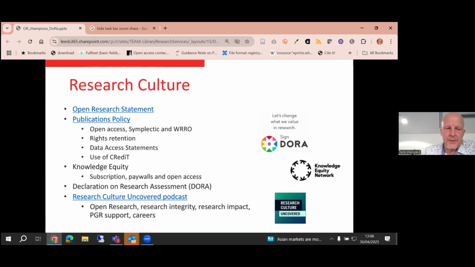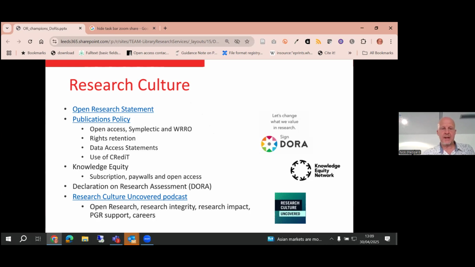And then that comes into things like the Declaration on Research Assessment, or DORA, which emphasises that there are issues around research culture in terms of how we focus on journal impact factor as a proxy for research quality, etc., and the costs associated with that. Many may know the amount of money it costs to publish in Nature, for example, as a high impact journal, about £9,000, which is obviously inequitable amongst many other things.